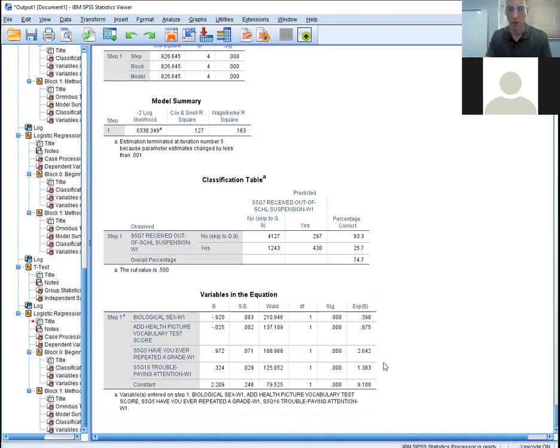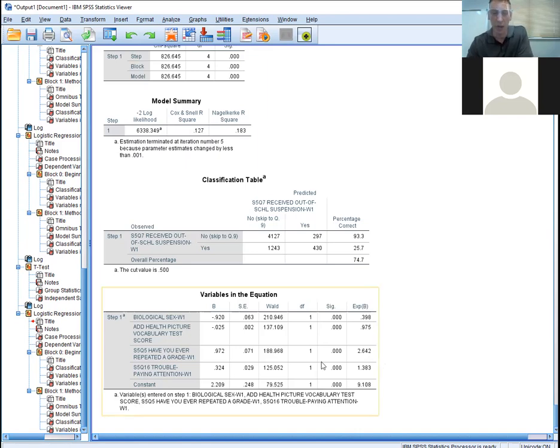Okay, and so that is the interpretation for your exponentiated betas, where B is expressed as a power of the constant E, and that is usually what people want to know when you're talking about some outcome that is dichotomous, that's measured in a binary format, 0 or 1.